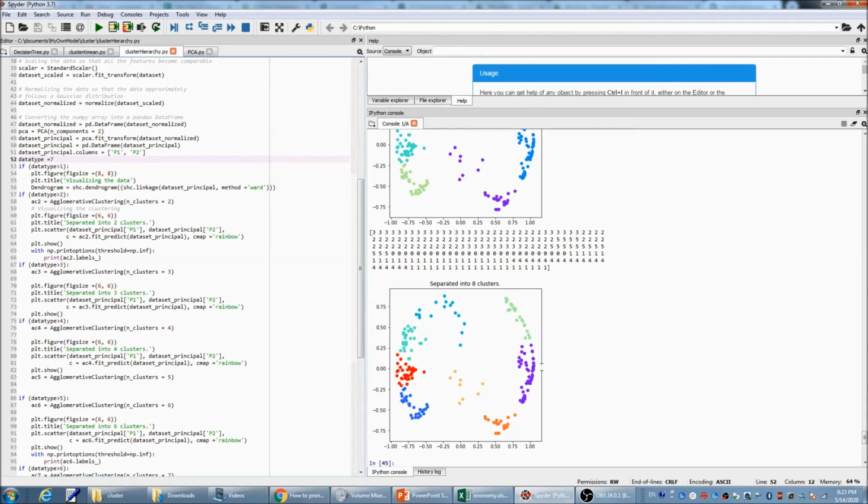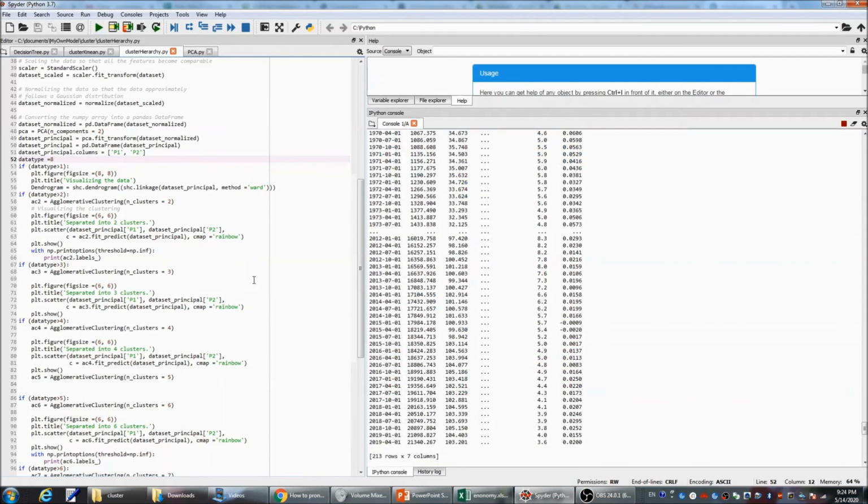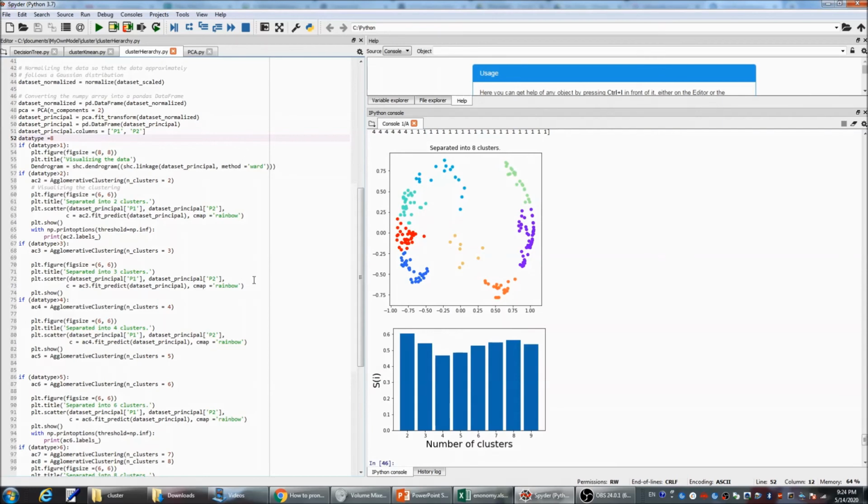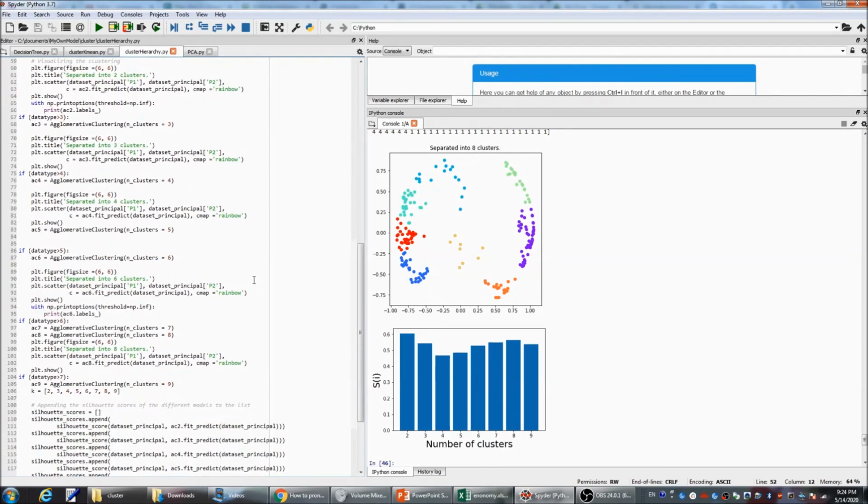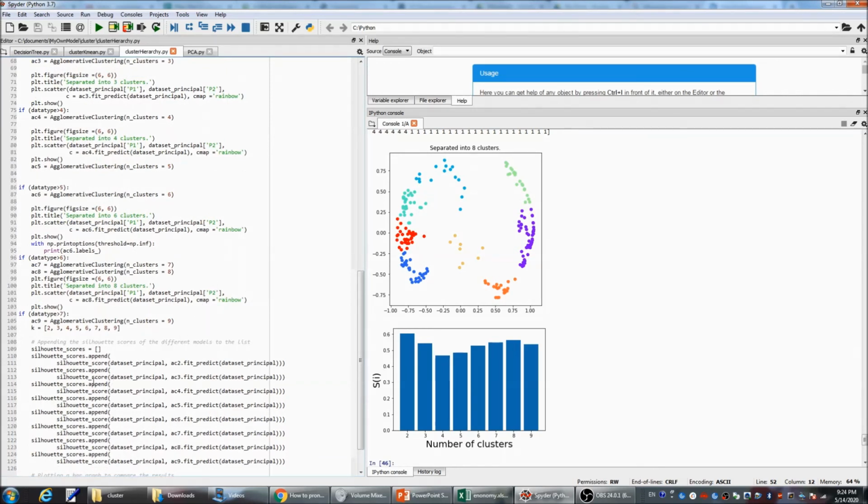Now it's time to give them some score. Now we calculate this silhouette score. You can see with 2 clusters, it's about 0.6.